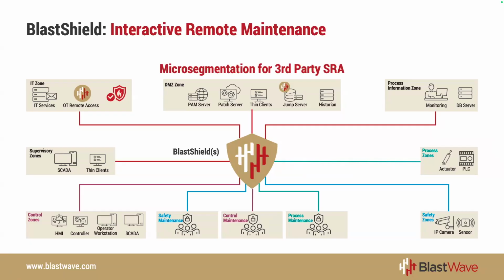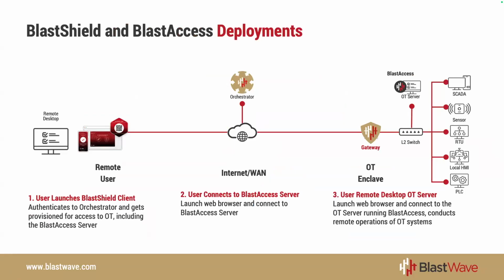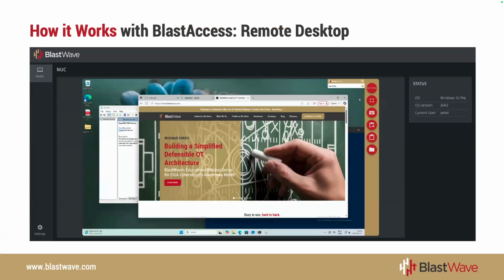The second option is a new product called Blast Access, which runs a secure remote desktop solution over the Blast Shield client. So again, we still have all that authentication, passwordless MFA, and phishing resistance, but rather than getting full interactive remote access, we allow you to connect to this Blast Access remote desktop server. With this remote desktop server, you can do the common things you would do in an RDP solution. You can upload files, and you can click on whatever applications are on that server.